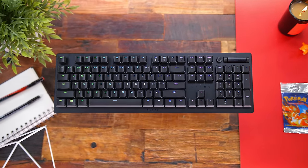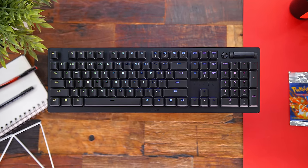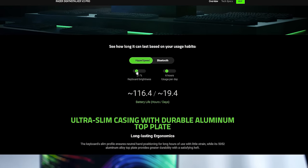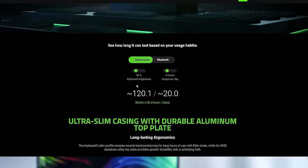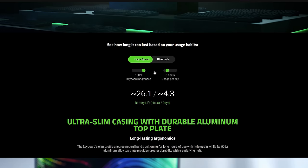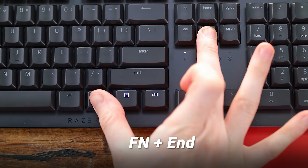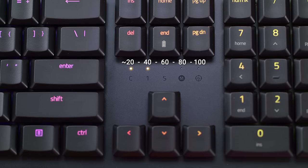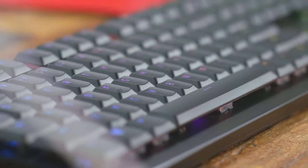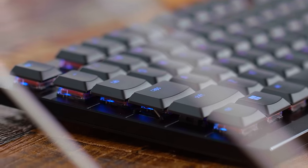Battery life on this is also really impressive. They have a battery life calculator on their website. With 50% brightness and the Chroma spectrum lighting, you can get around 40 hours of use. If you lower the brightness, you can get close to 100 hours on a single charge — that's just crazy. I've been gaming with this for around two weeks and I've yet to charge it. They also have a nifty battery level indicator built into the keyboard with indicators above the arrow keys. Function and End will light up with each dot estimating around 20% battery — a quick and easy way to get an estimated reading. It's something so simple that I haven't seen before, and they just pulled it off perfectly.